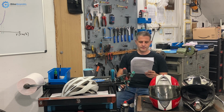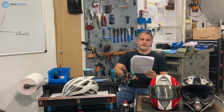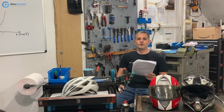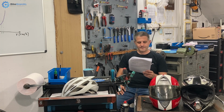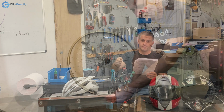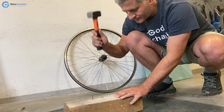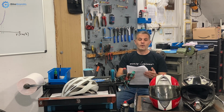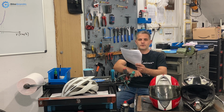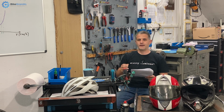To drive a nail in a wood, we would take a hammer, put it on the nail's head, and we could press it with all our strength and weight, just pressing on the hammer. That would not work very well, of course. However, if we use a flick of our wrist and get the hammer's head up to speed, we can easily, without much effort and without using much muscle, hammer in the nail into wood. Why is that? Hammer's head is a lot lighter than our whole body. So if we lean against it with our whole body and it's not working, and we just flick the hammer and it works, the answer is kinetic energy.